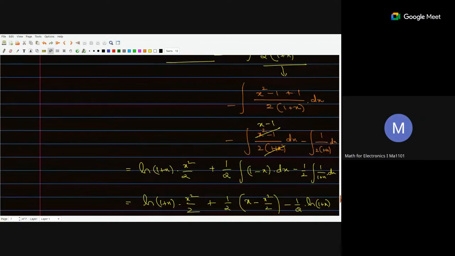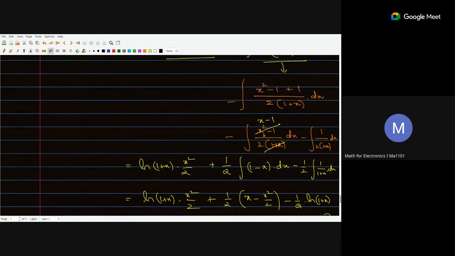So, if you are clear till here, after that, the numerator and denominator has a common factor in this particular expression, which is x minus 1. So write x square minus 1 as x minus 1 into x plus 1. Then x plus 1 in the numerator will also be in the denominator, right? Both things will cancel out and you will be left with x minus 1 in the numerator. And there is minus outside, right? If I just take minus inside, it will become 1 minus x, right? This expression is okay.